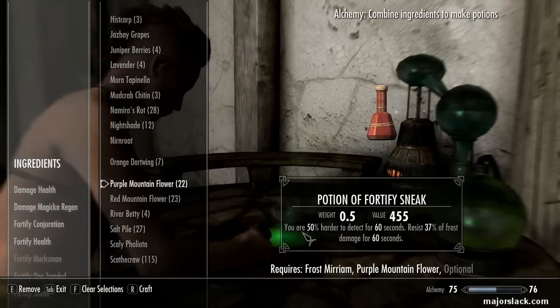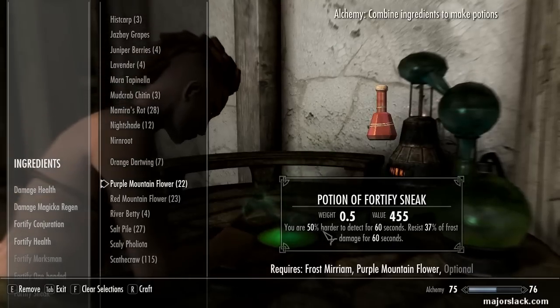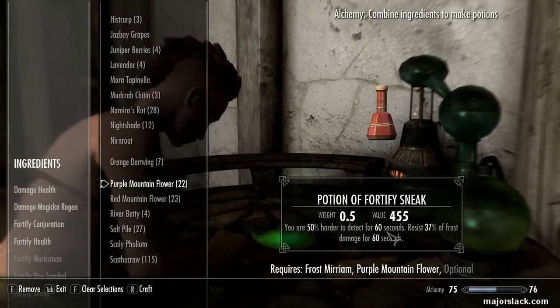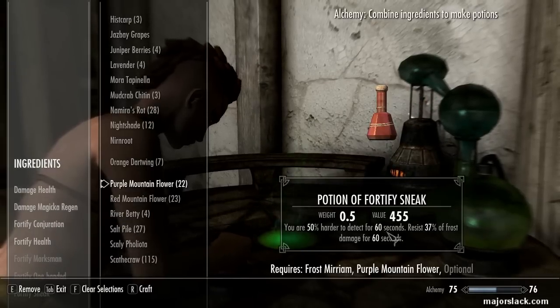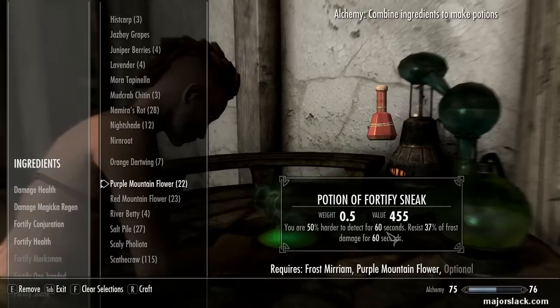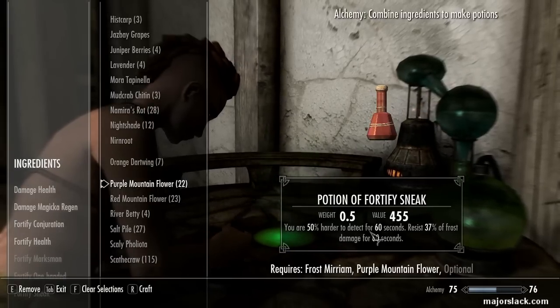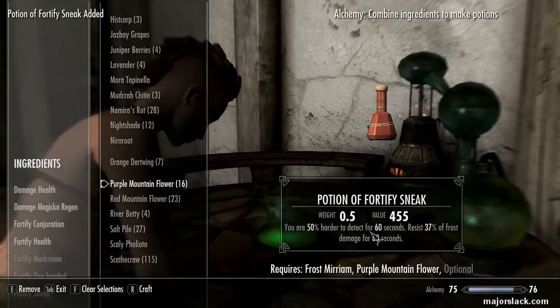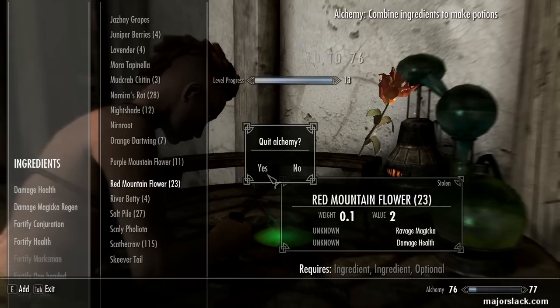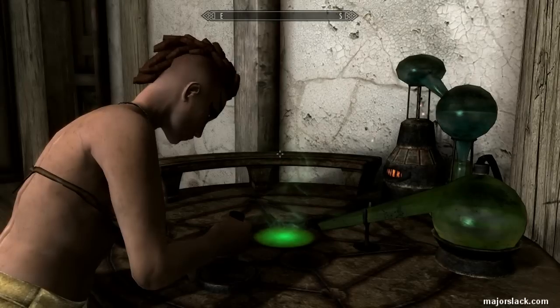Okay, now in case you don't grasp the ramifications of this, this is the equivalent of having all the ranks of the stealth perk, which basically requires sneak to be up to level 80. And you just got it right now for free, just because your alchemy is up to 70. And that is it.